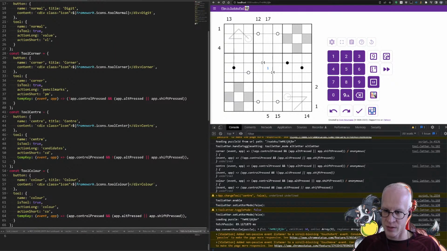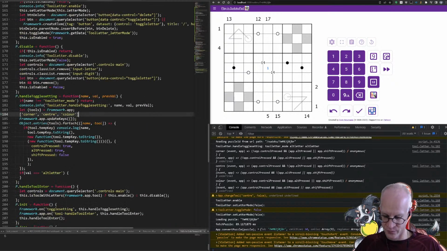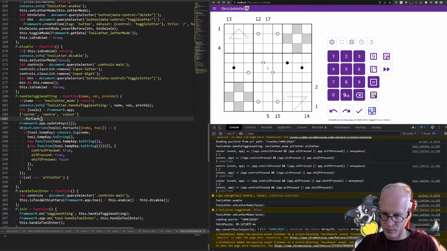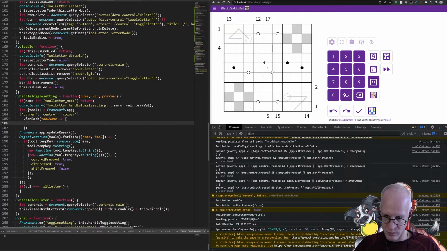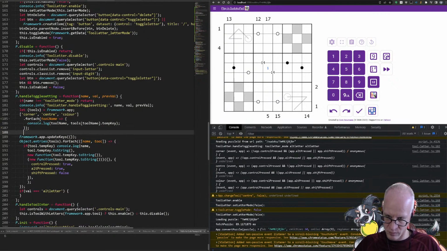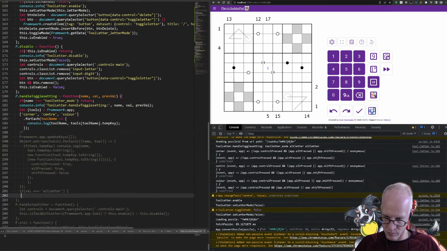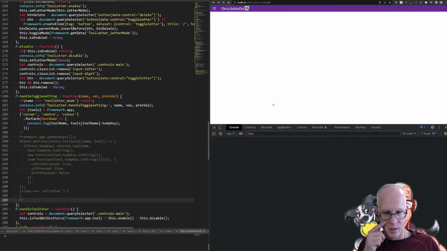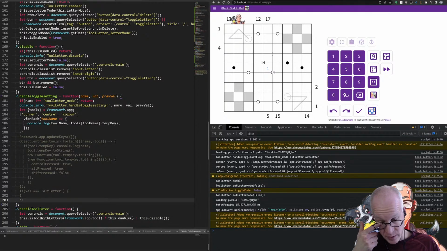Corner, center, color. All right, this should be a little bit saner.